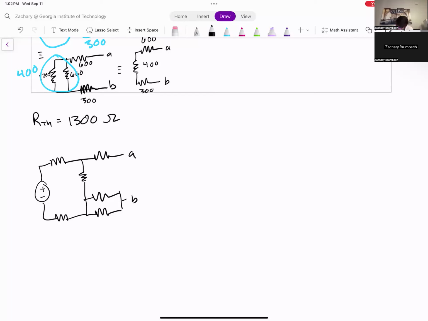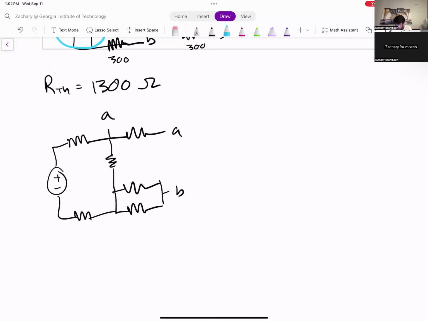So what that looks like, there's no current going here, okay? There's no current going through this. There's not going to be any voltage drop across this resistor because it's just hanging out on a ledge. So this voltage is also just A in terms of voltage, all right? And that's because that resistor has no voltage drop, because there's no reason for any current to want to go over there because it's just a dead end.